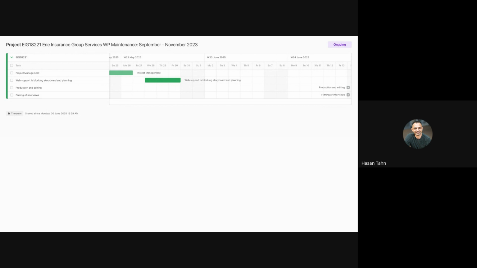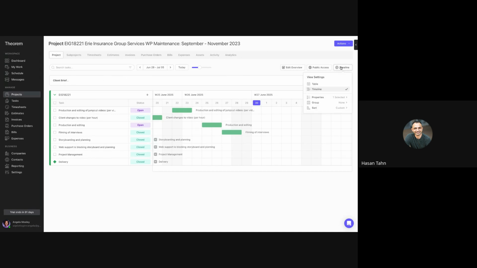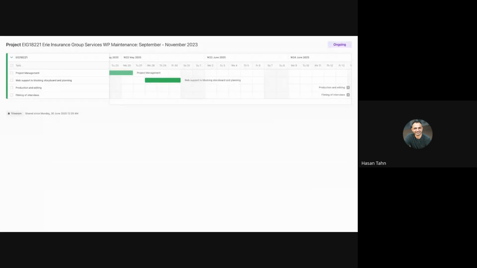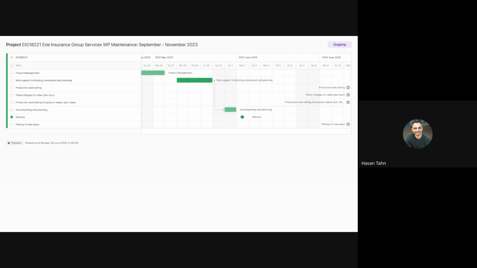So you'll notice here we have only 4 tasks that are visible. And the reason for that, if we go back over here, I'll just go to my properties. I'm going to show you the access column. So here we can choose which tasks are actually visible in the public view. So you can turn certain rows of your task list on and off. So if I do that here and I navigate back to my shared tab and I reload that page, you'll see we now have all those rows appearing.